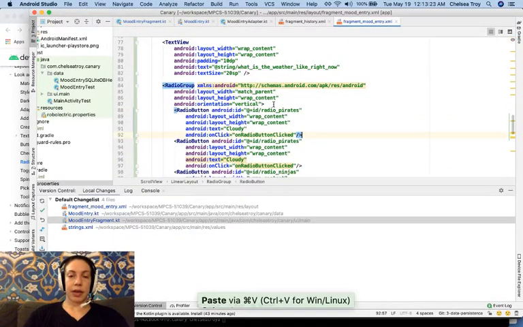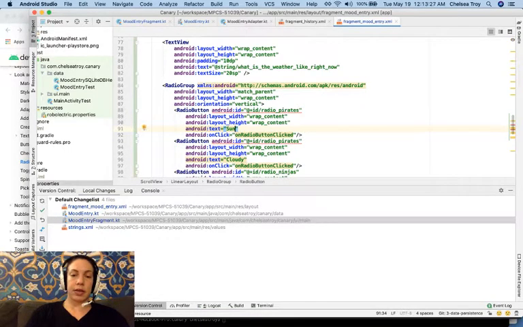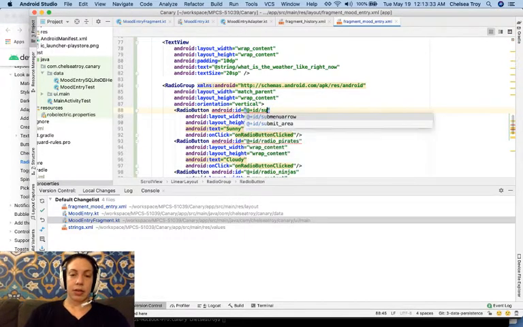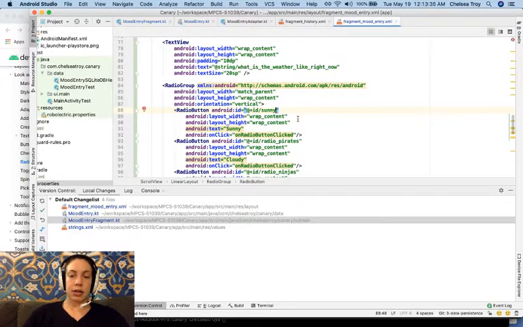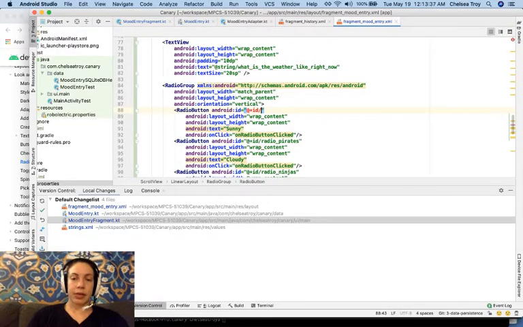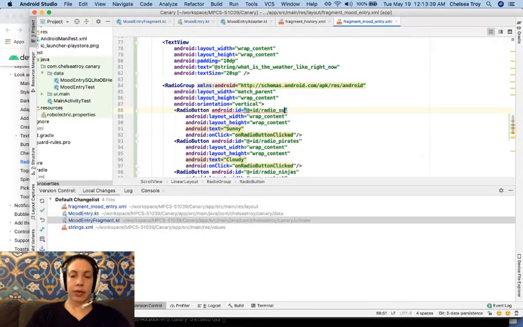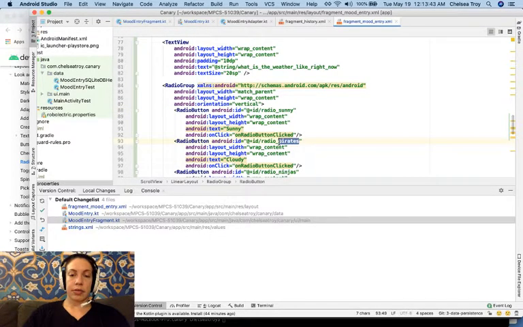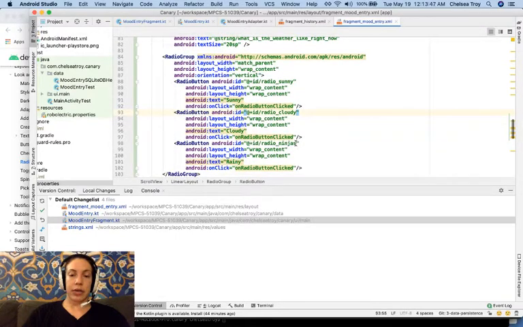So we'll say sunny, and then we have to give these IDs. So this is going to be radio sunny, radio cloudy, and radio rainy.